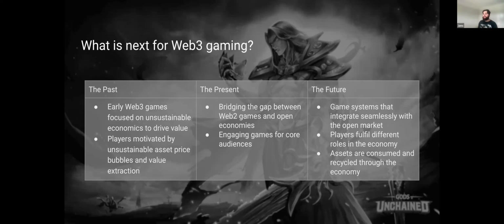I am particularly excited about having players fulfill different roles within an overall ecosystem economy based on the things that they're interested in engaging with. The example that I always call to when I talk about this is essentially think about farming games. There's lots of games like that. Stardew Valley is a big one, Animal Crossing, Harvest Moon. There's lots of games that allow players to create farms, produce commodities, trade them within the game. And being able to have users who can take this action and produce these resources and then sell those to a person who is going to consume that commodity and turn it into an asset.